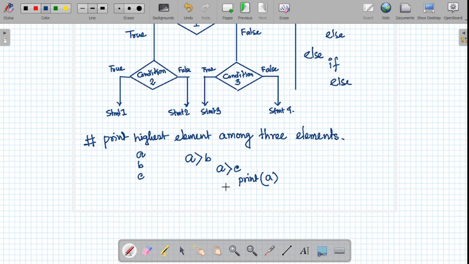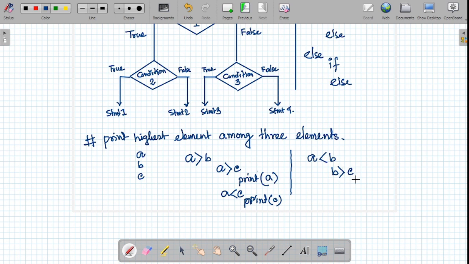What can be the other cases? It can happen that A is less than C. If that is the case, then A is greater than B, but A is less than C, which means C is the highest element. Similarly, for the other case, when A is lesser than B, that means between A and B, B is higher, then we can again compare whether B is greater than C or not.